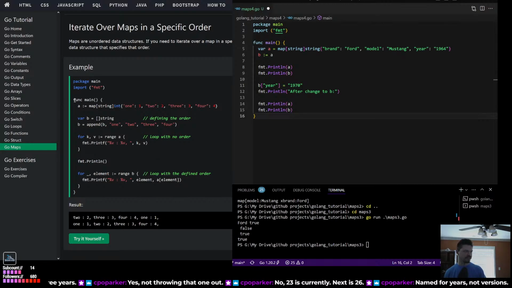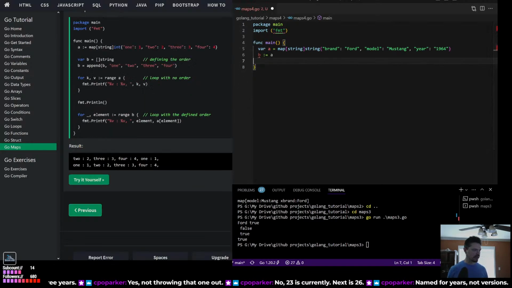So we have our function main, we have our map string int 1, 2, 3, 4. We're defining the order. We want to append 1, 2, 3, 4 to it. All right. I'm not going to make a new one here because I don't know how much more we've got.